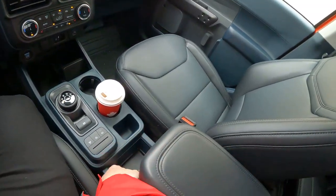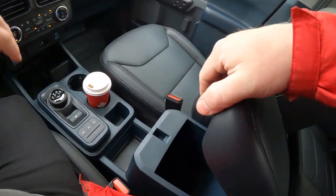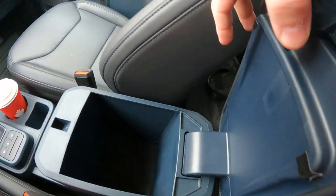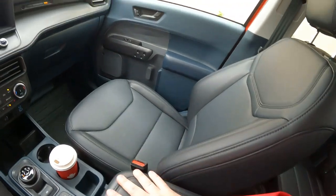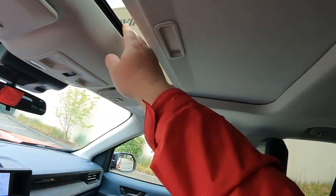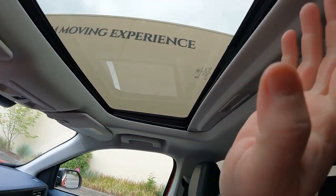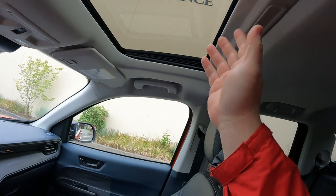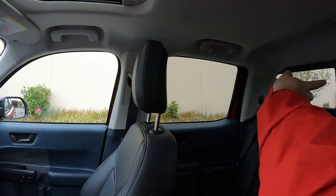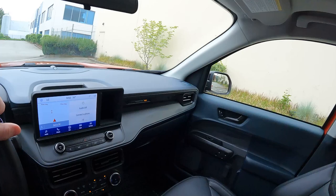You get two cup holders, a little spot for whatever you need, and some additional storage down there — don't leave change visible where I live, because they'll smash your window for a nickel. The center storage bin is decent-sized with a little carpet in the bottom, which is cool. And in this trim level, you get a sunroof — manual, of course, but a regular-size sunroof. It's a really nice option to see in this vehicle; I've actually used it quite a bit because opening the sunroof and the rear window together gives you nice airflow with not much buffeting.